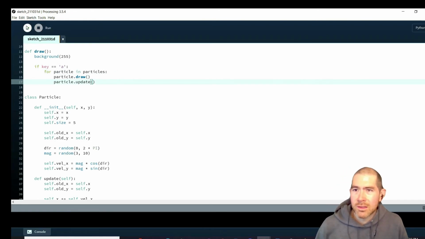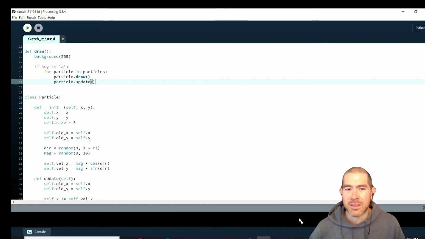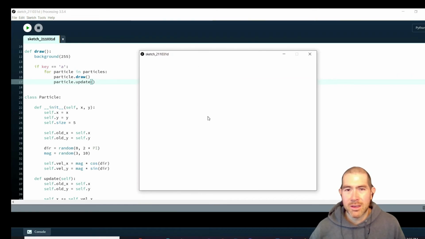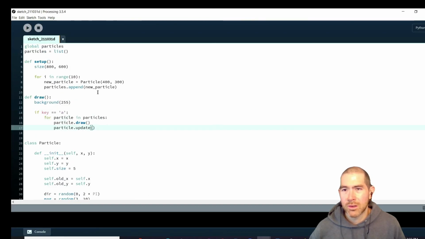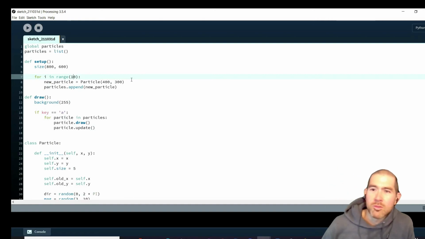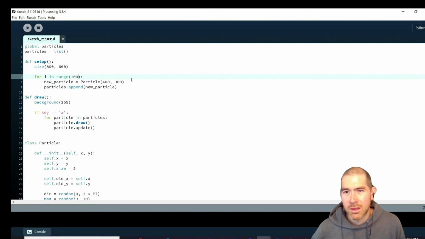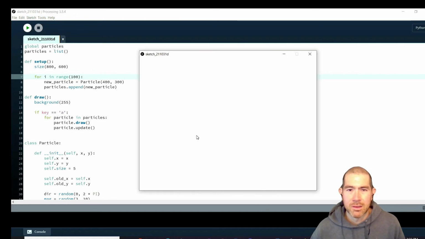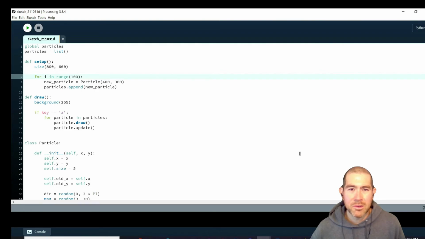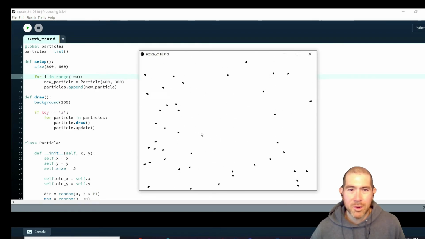All right, so let's run this. See if there's no errors. And A. All right, you saw that? We got a bunch of particles coming out. Random directions, random speeds. Again. That looks good. Let's add some more particles. This is easy. We just change the number inside of our loop. Instead of making 10, we make 1,000. Let's do 100. 1,000 next. That looks pretty good. Getting closer and closer to that firework feel.